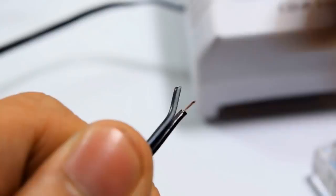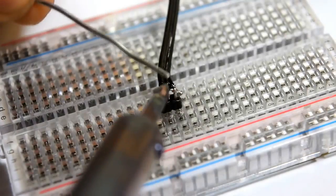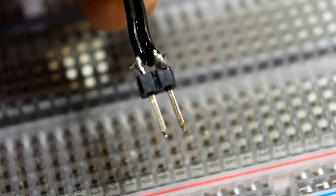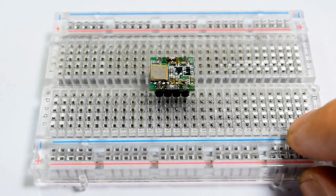Trim and snip the hookup wire. Then tin it with solder. Insert a 2-pin male header on your breadboard, then solder the hookup wire on each pin. Grab your prototyping board, then insert the transmitter module to it.